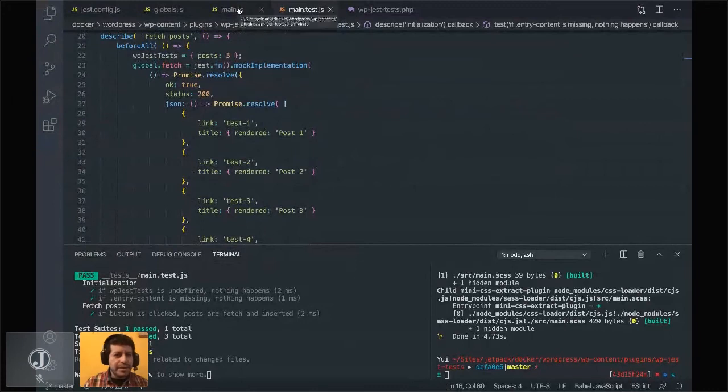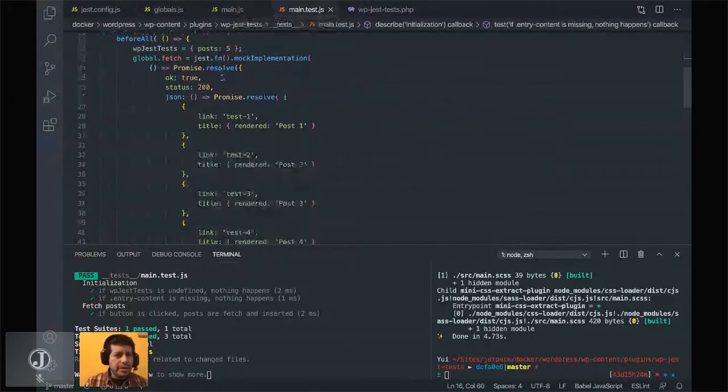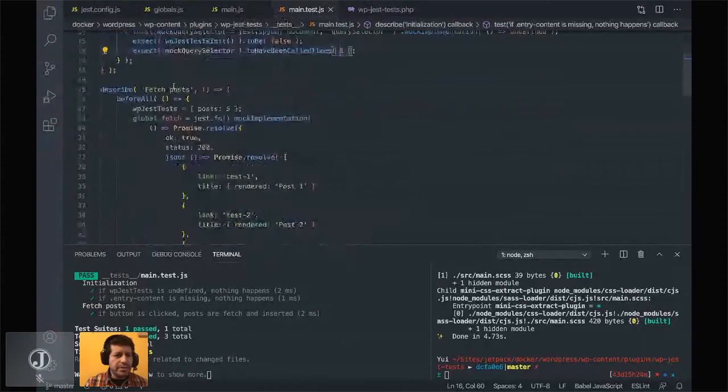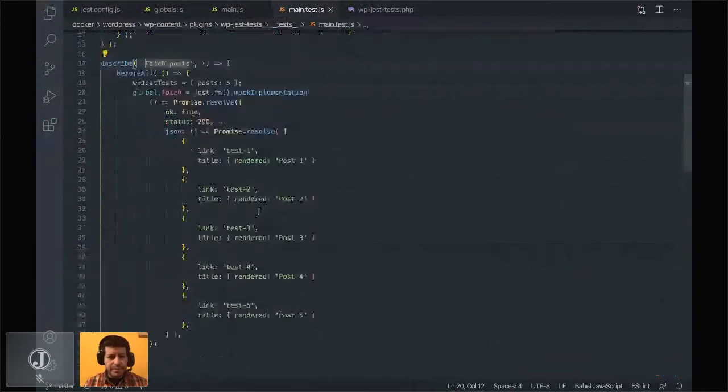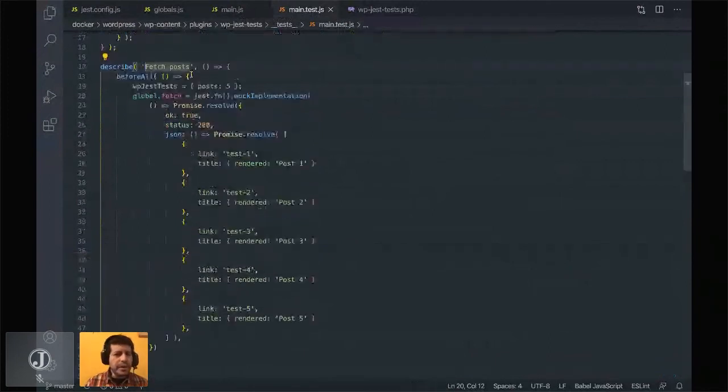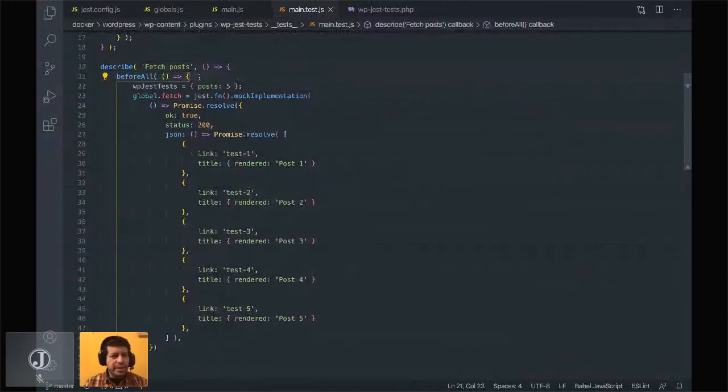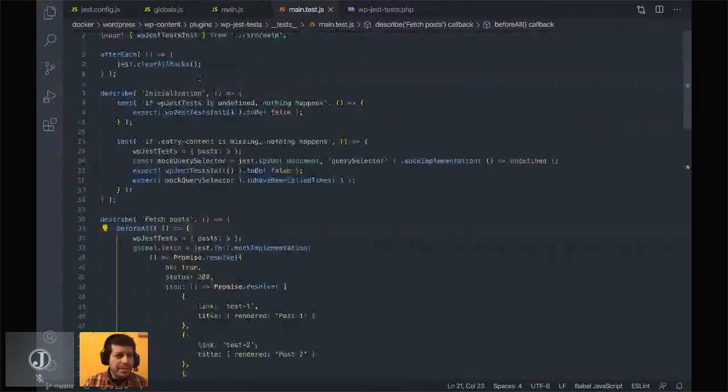If we had written a lot of tests, we could have grouped this in another group, because we're going to test the specific functionality when we fetch posts. Before all the tests start running, I was forgetting, we have this instruction here.